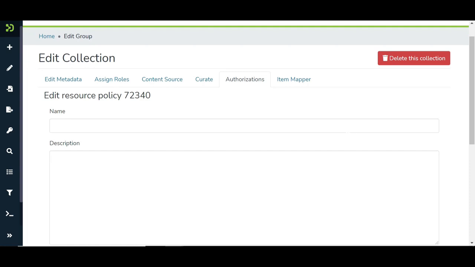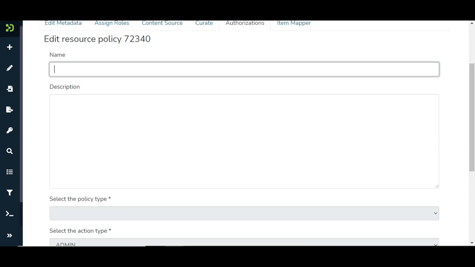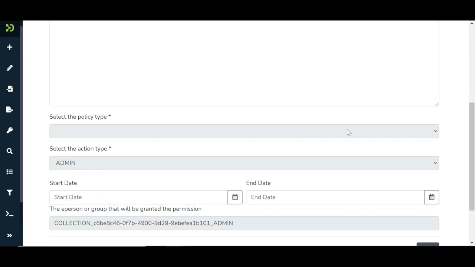Let us have a quick look at the policy creation form. In addition to the policy name and description, policy creators will select a policy action type, like read, write, admin, delete, withdrawn read, etc. Start date and end date help create policy for a fixed duration or determine the start or end date. Finally, adding users helps create these policies for all or a fixed set of users.